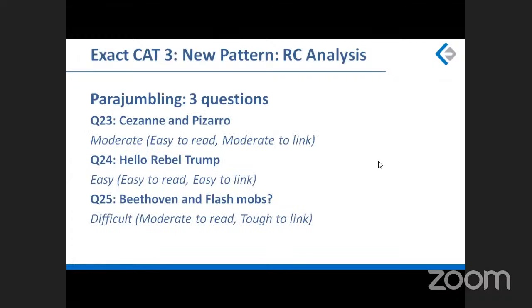Parajumbling, if parajumbling was not early in your sequence, you are going to regret missing out on parajumbling, because I have given it a difficult or a moderate level. But trust me, question number 23 was not so difficult. It was a fairly easy question. Same with question number 24. Maybe the amount of time that you spent in something like a passage 1 or a passage 4, or the extra time that you might have spent in an out of context question, had you taken that time and put it into parajumbles, you would have absolutely loved question numbers 23 and 24.